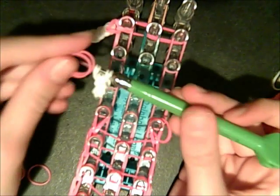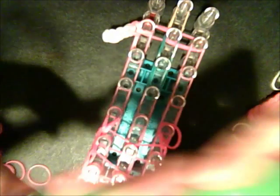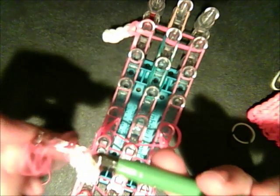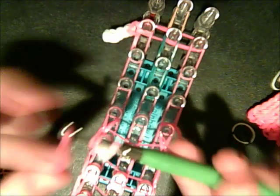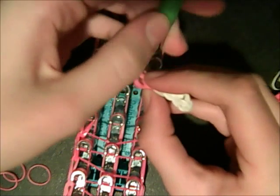So our next one is going to be 2 pinks. 2 pinks again. Here we go. Okay. That's better. And now that we've done that, we're just going to place this right on here.